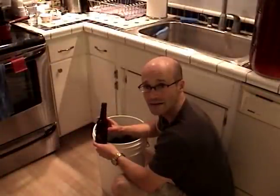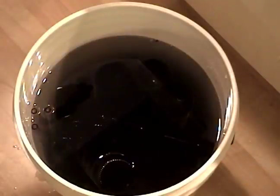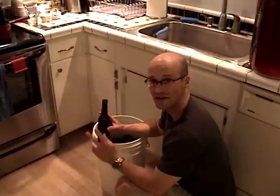Now that you've got your clean bottles, you're going to want to soak them in one of the sanitizing solutions to be used on your bottling day. You're going to want to use Iodafor or chlorine at that nice concentration — however, you're going to have to rinse it — or One Step or the Five Star Star San.